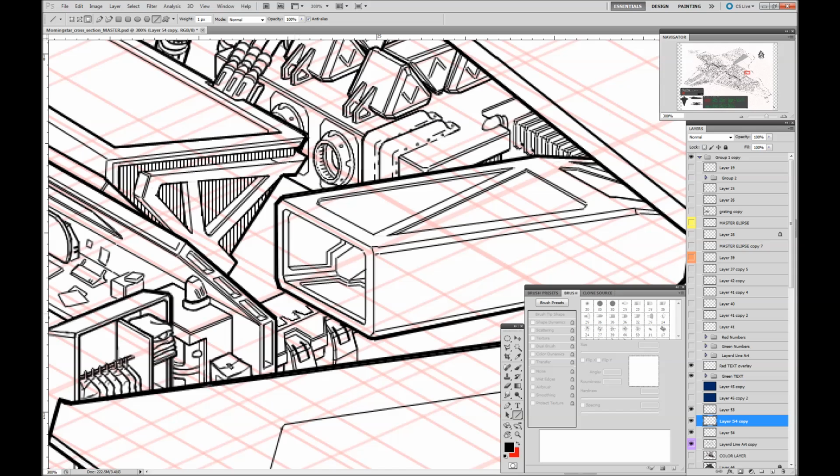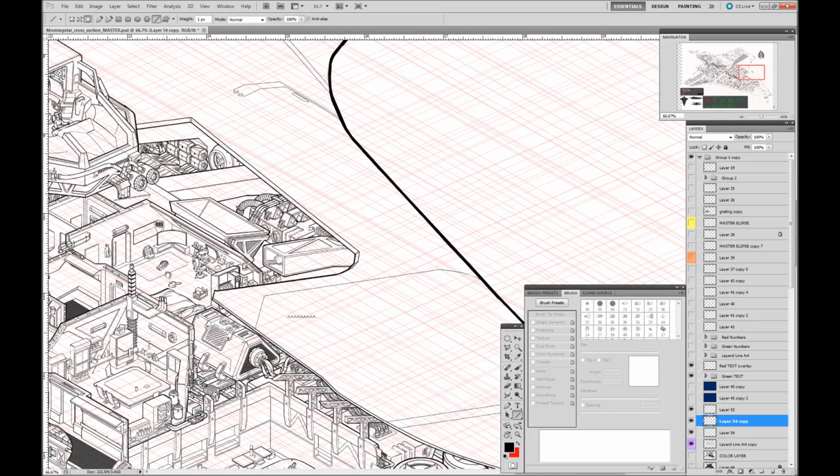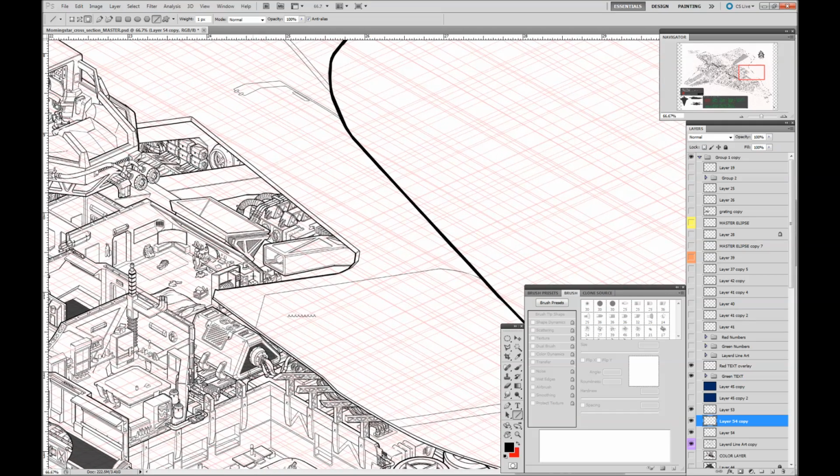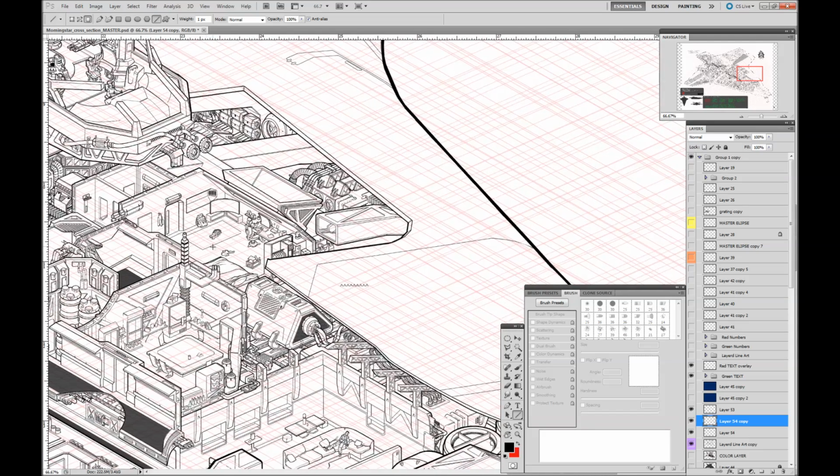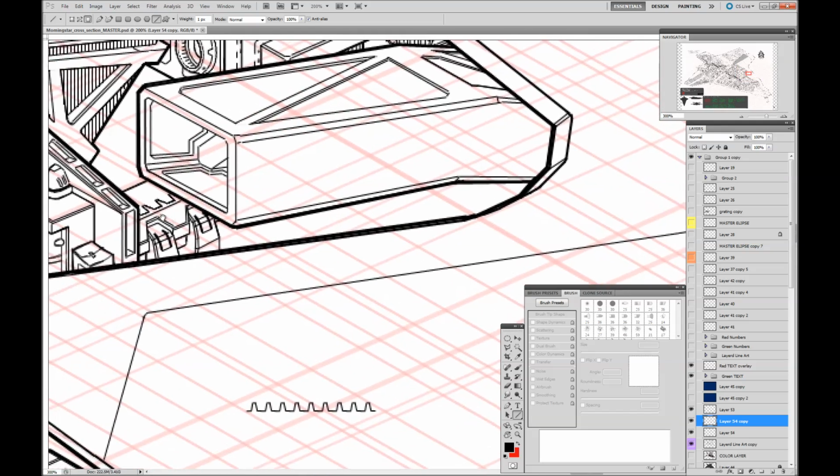So I'm going to go in here and make it a little bit cleaner, because some of these lines are still a little flimsy after sharpening. And then when you zoom out, see it's nice and crisp, and you don't have those little extraneous transparent pixels making problems for you. And it's just a little thing to add detail.